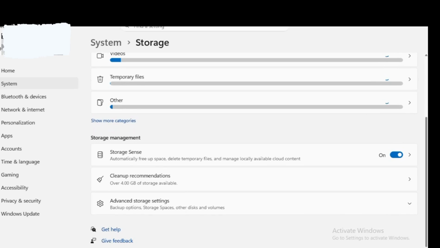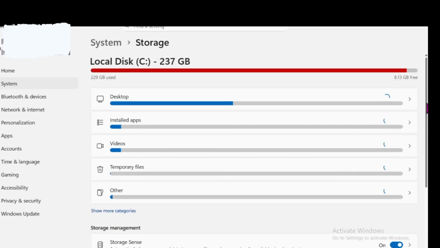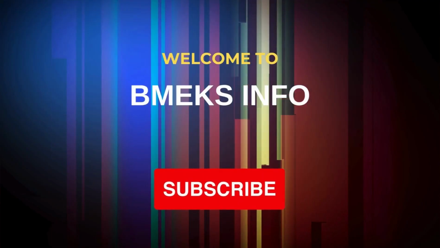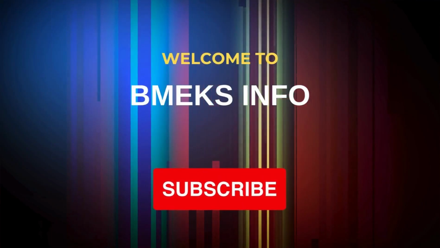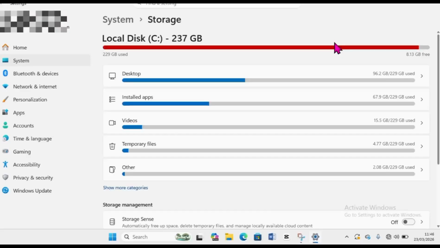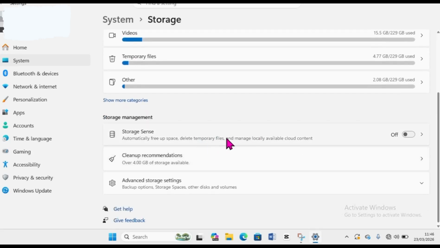I'm going to share with you how to use Storage Sense to clear your system of any cache, temporary files, and the contents of your recycle bin. It is an important setting built into your system to clear Recycle Bin and all temporary files and folders, but you can set it automatically to do its work without you having to do it manually every now and then. How do you do that?